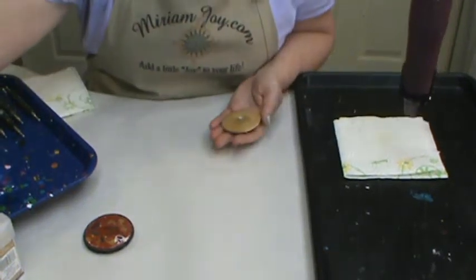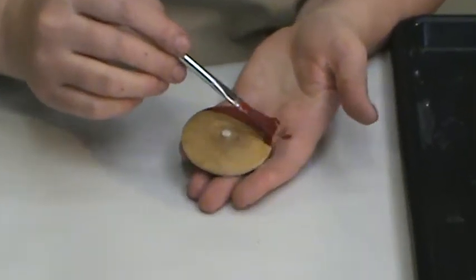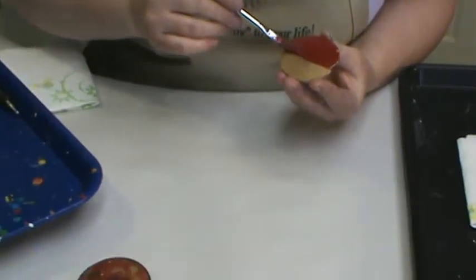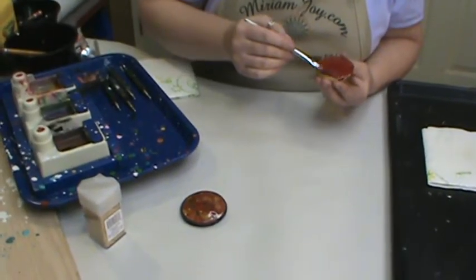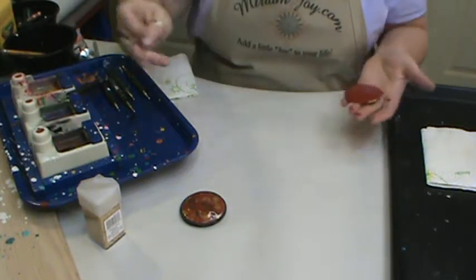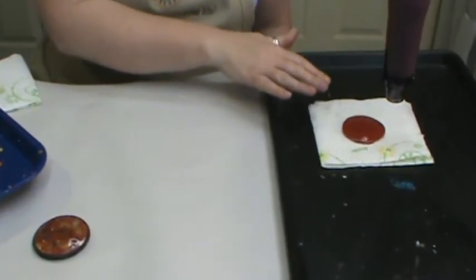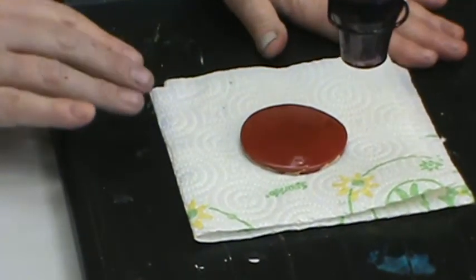I've already had my stipple brush warming up in my wax, and we're just going to apply it across the gourd piece. This gives us a nice even layer of our color, and it's not too thick, and we don't have to go back and heat it to get it all nice and even. We've already done that. Now this piece, we're going to keep it warmer while we put our color into it.